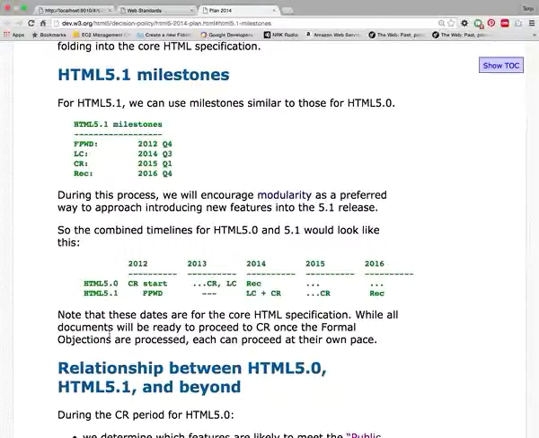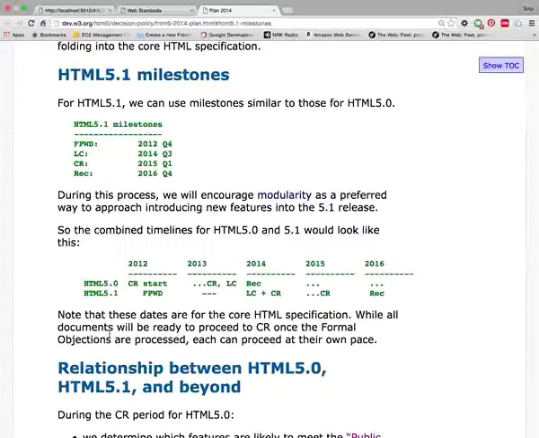But for HTML 5.0, you have CR start. That's candidate recommendation start. See? During 2013, it should be a candidate recommendation, and LC, let's see. Yeah, that slipped out, so I don't remember what LC was, but then CR, and in 2014 it should be a recommendation.